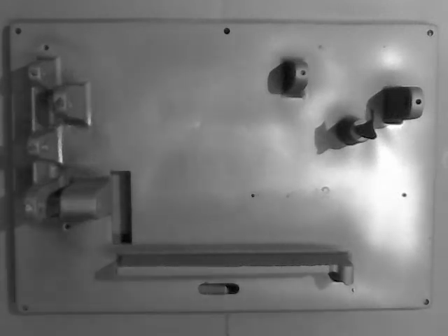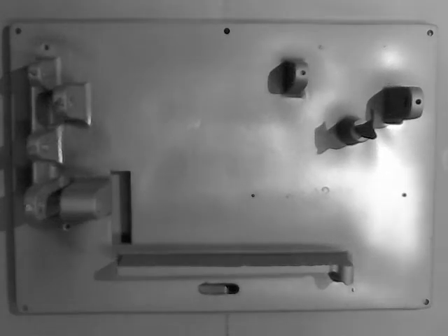Greetings, it's Benjamin J., the Big Trouble Guy, with another in the series. What you're looking at is the standard B bed plate that has been primered. I just wanted to do a quick video before I proceed with painting it or doing anything else. All the rust is hidden — this has got six coats of primer on it. This is black primer, and I like using black because usually whatever you're painting is black when it's an Edison phonograph. That way if there's ever a defect or a scratch in the paint, you'll see the primer, which is also black.